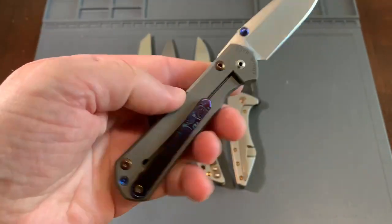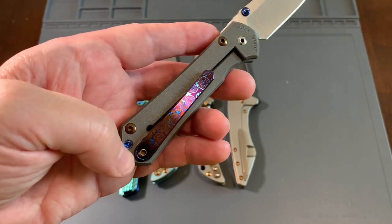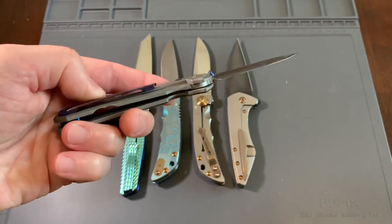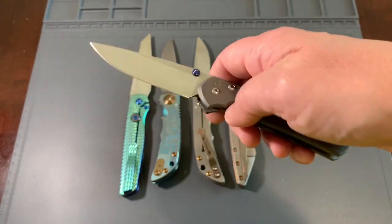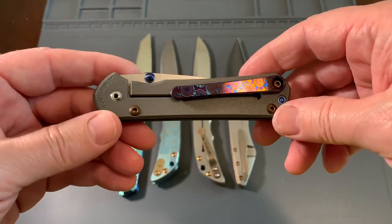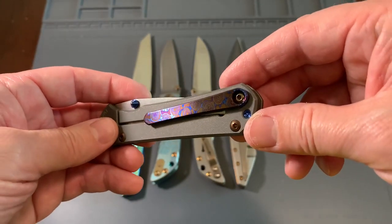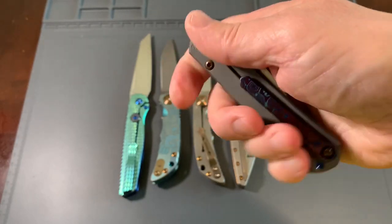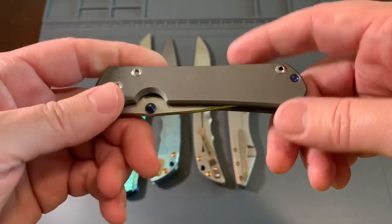You've seen this knife before, but you probably haven't seen this new clip that I have. I just love that — the blues and the browns, it just ties it all in. I love that. It's also very straight, thin, flat, and the tension on this thing is great. It really changes the Sebenza 31. A Sebenza is a must-have in anybody's top 10 collection, I think, once you figure out the Loctite on the pivot and such. Look at that clip — it just changes the knife, changes the feel too. No hot spots, super nice in hand. Lands just perfectly. Not a lock bar. Gorgeous knife. Will never get rid of this knife.